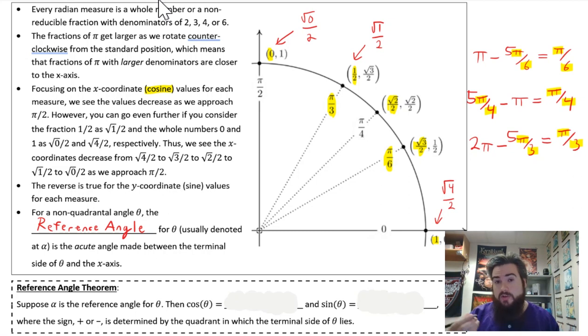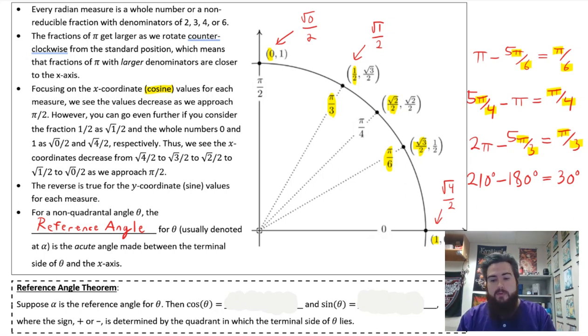For example, 210 degrees, that is closer to the x-axis at 180 degrees, closer to 180 than it is to 0 or 360. And the difference to that is 30 degrees. So the reference angle to 210 would be 30 degrees. That's a little bit less intuitive than looking at a fraction and taking out the value in the numerator.